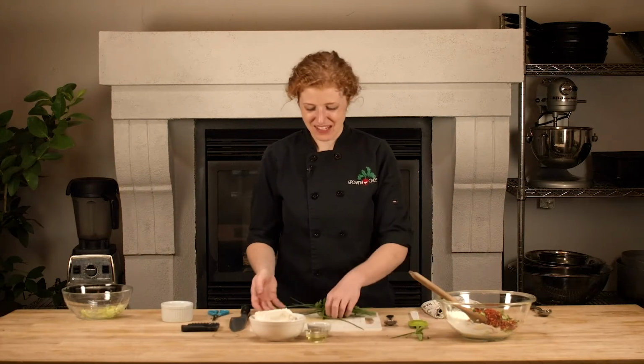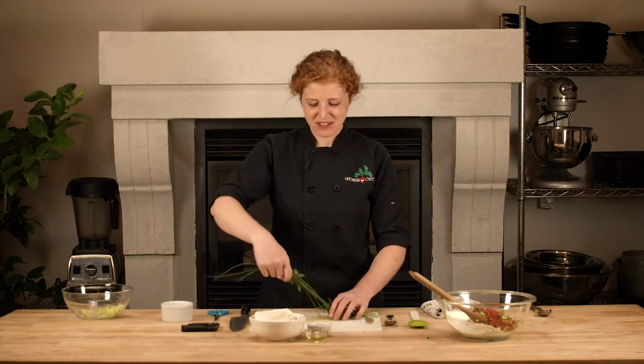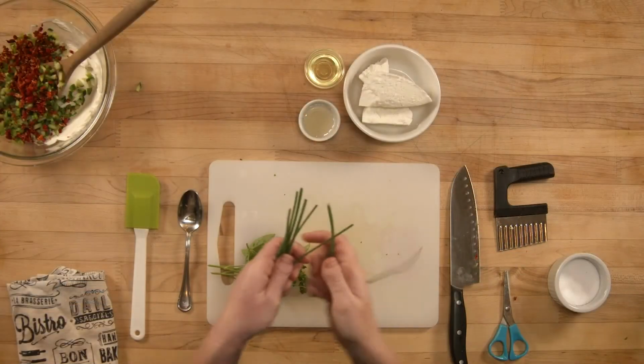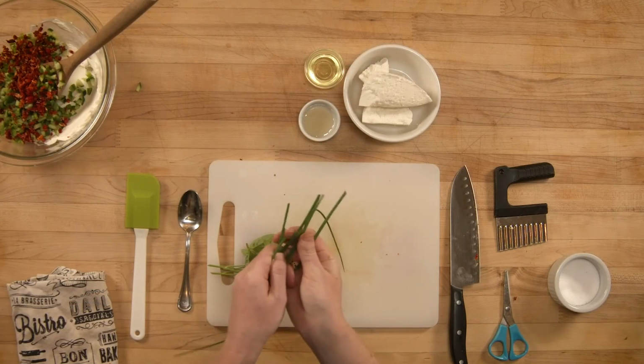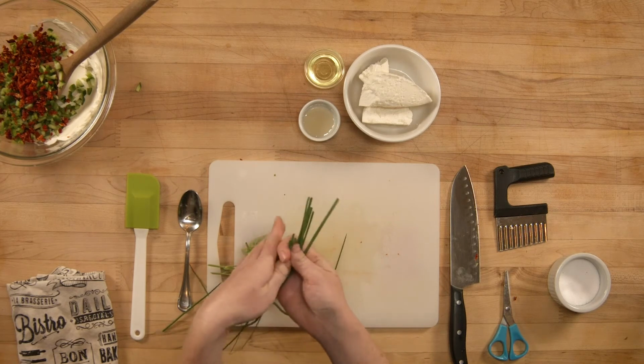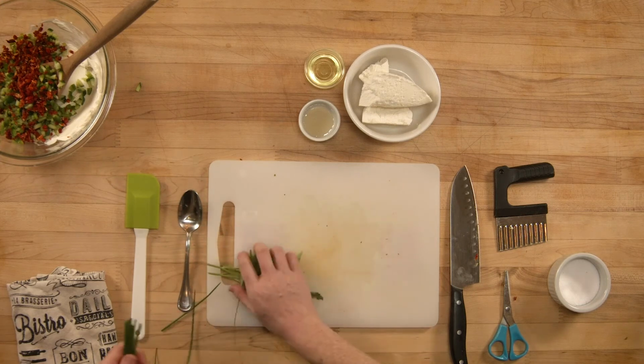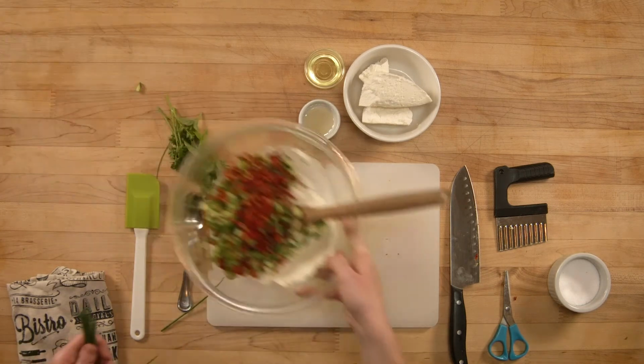Next, let's cut our herbs. This is another place where scissors are a great tool. So I'm going to take my chives. Chives are a little bit oniony and add a really nice fresh onion flavor that isn't too strong. So I love using chives. And we can cut these directly into our bowl.